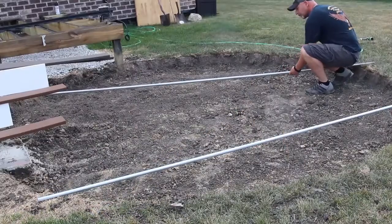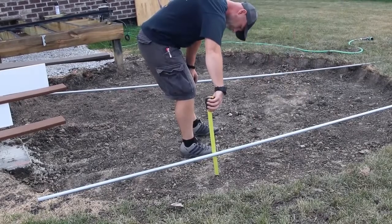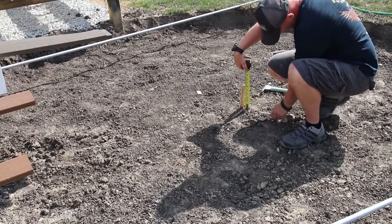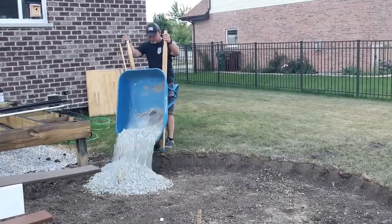I laid 3/4 inch conduit across my circle and then measured down from it. That way I knew exactly how deep I was and how much gravel I needed to put in. Then I pounded in a couple of stakes and marked my fill line, and then started putting in all the gravel. That was a lot of wheelbarrows of gravel.